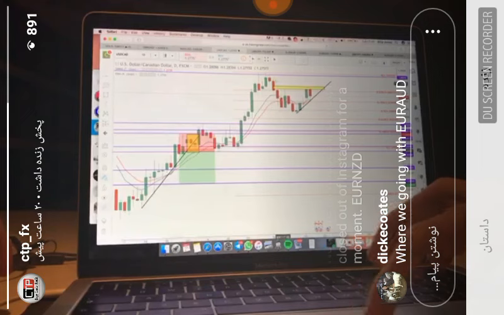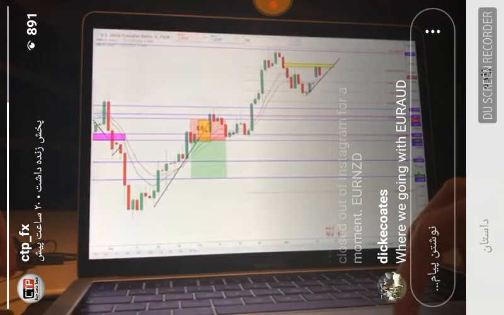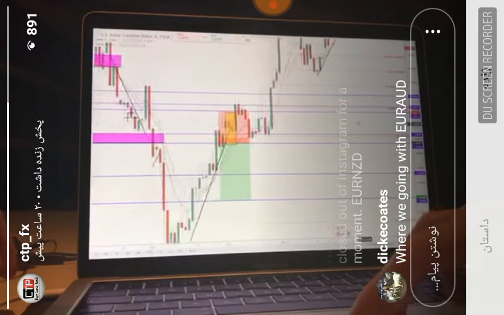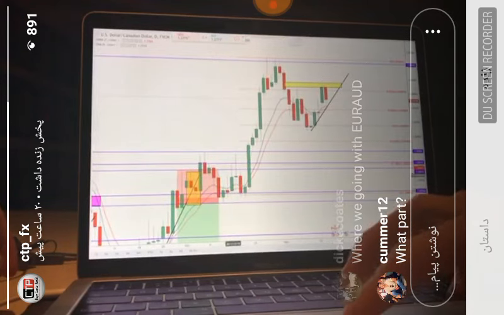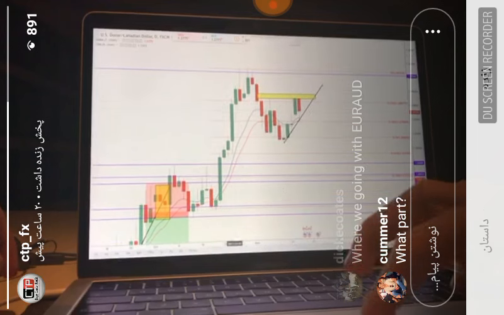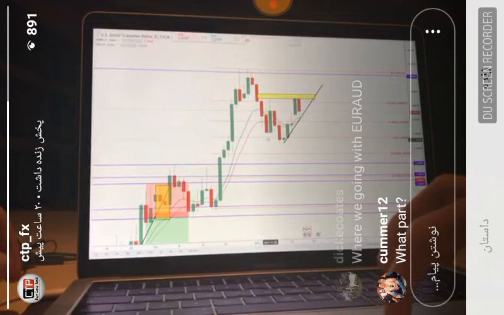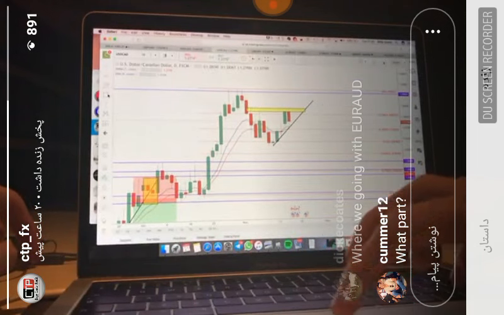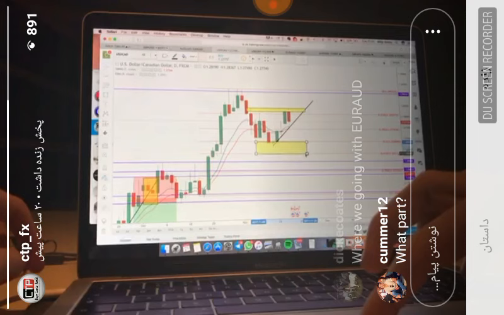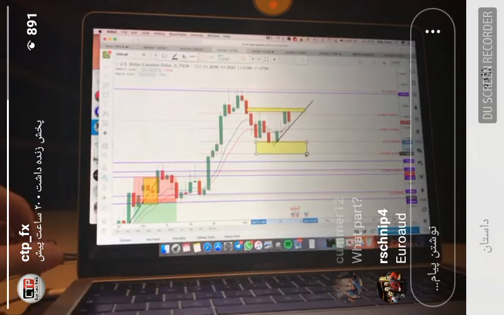So what we've done is put our fib on the daily. We've started from here, which is the high and low. The fib goes up to the new highs. And if you look here, I'll get our little rectangle out so you can see again. Our favourite area to trade from, the 50 to 61.8 retracement level.